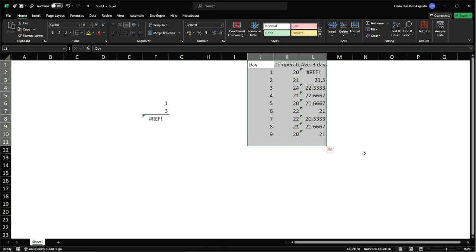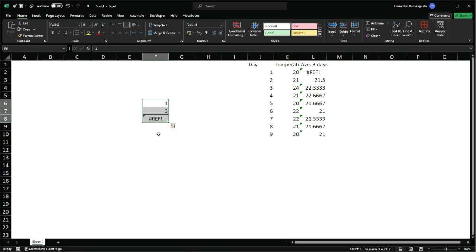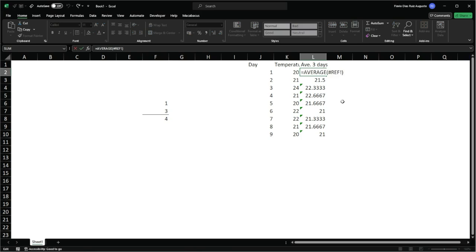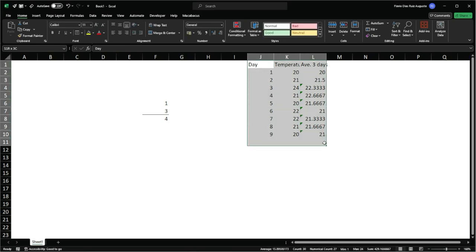So there's a third way you can fix it, which is basically fixing the mistake, right? So let's say this calculation is correct. The only thing you have to do is to find it, press F2, and delete the reference that you have in your formula. And that's it. So now you have to fix this one here. Essentially what you have to do is the average of this number, which is 20. And there you go.